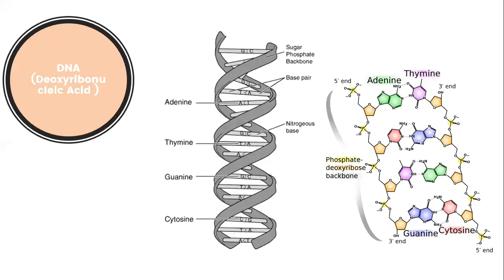So this is what DNA looks like, in case you've never seen what a DNA strand looks like. I'm sure everyone has, because once it comes to biochemistry or biology, you always see a graphic of DNA. But this is what it looks like on a molecular level, showing you the different base pairing that occurs.